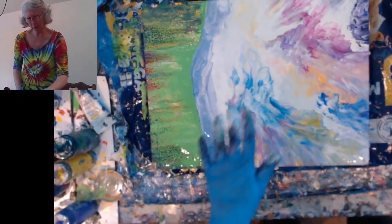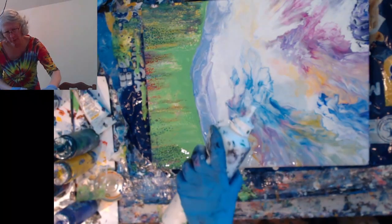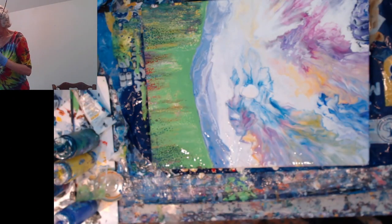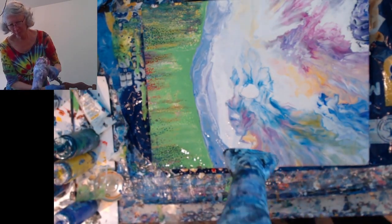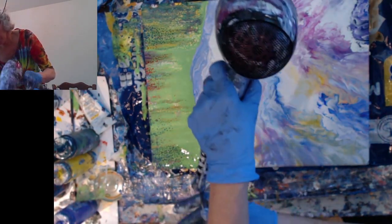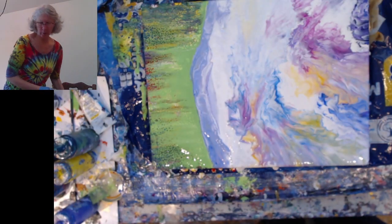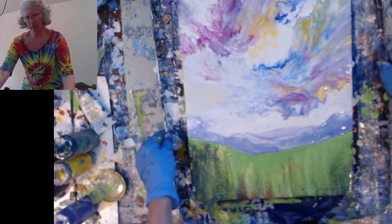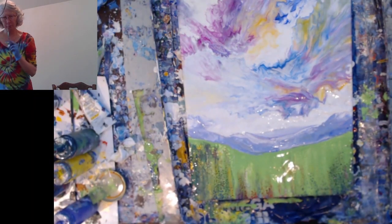I'm going to put just a little of the thinner white in there. You can get across with that a little better. Let's try a little bit. I'm just going to come right back over here. Okay, that might work. I don't want to destroy something that's working. I just need to fix that mountain up a little better.